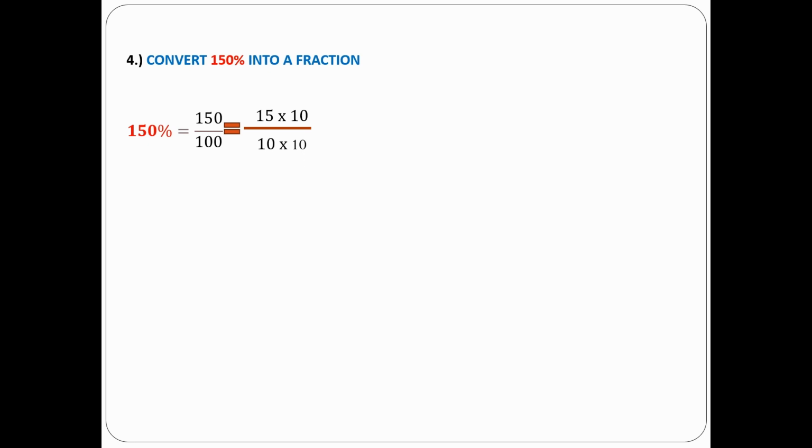Sometimes the given percentage exceeds 100%. In that case, you can convert your answer to an improper fraction, or sometimes you may need to convert it to a mixed number. So here is our example. Convert 150% into a fraction. So 150% is basically 150 over 100. Now the first thing to do is to reduce the fraction. 150 is 15 times 10 and 100 is 10 times 10. So we can cancel 10. But 15 can be further reduced to 3 times 5 and 10 into 2 times 5. So 150% was converted into an improper fraction equal to 3 over 2.